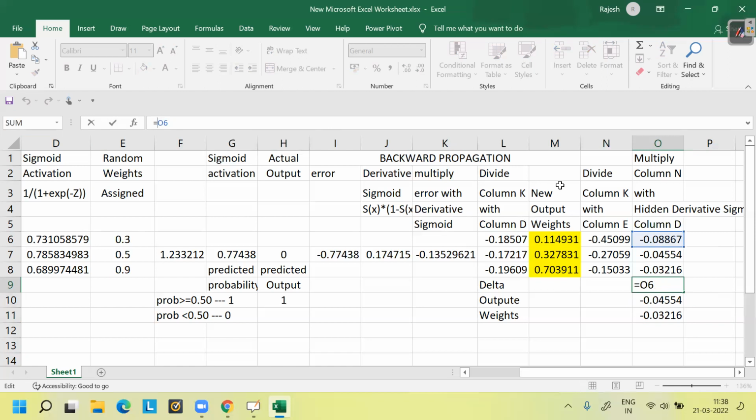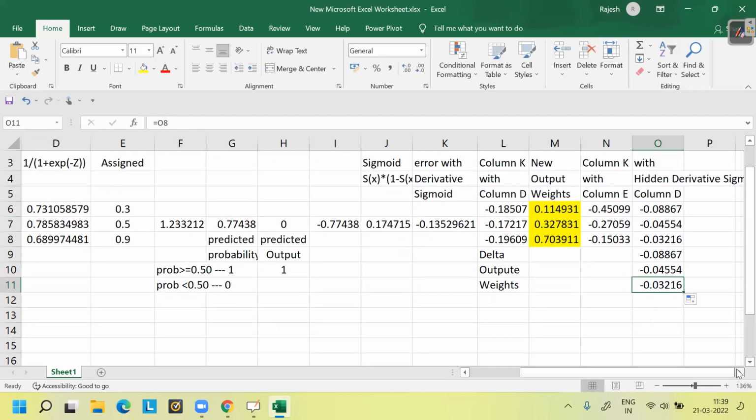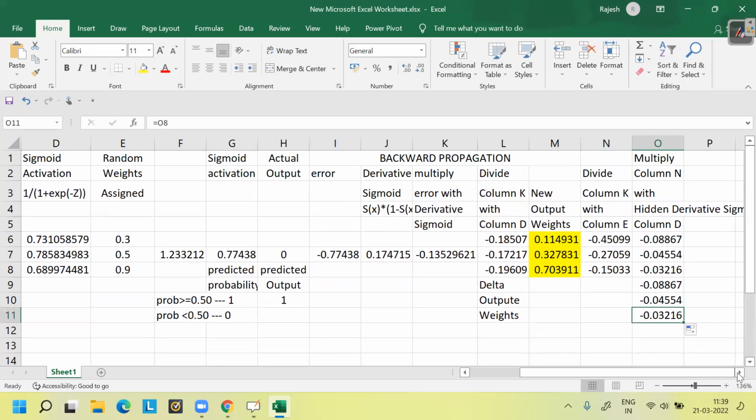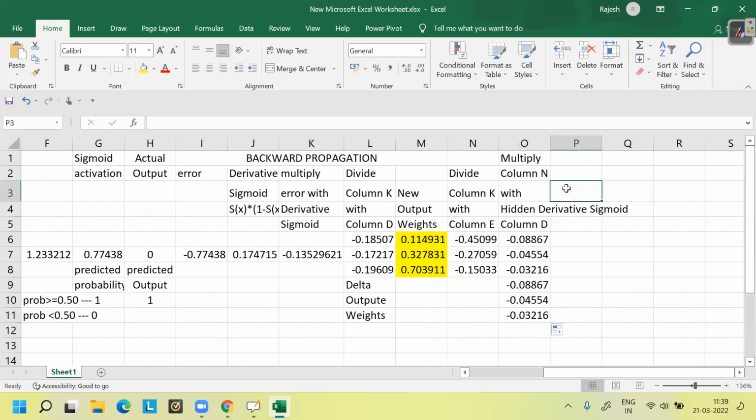See, all the formulas should be interconnected because we are going to do iteration. Second iteration, we'll check with this new weight whether it has worked or not. Is equal to 0.6, and then you drag it down so that you can have the formula interconnected. See, this is 0.7. This is 0.8. Okay. Don't copy paste. Is equal to and connect the cell. Now, what we have to do? These are the delta input weights, right? New input weights.